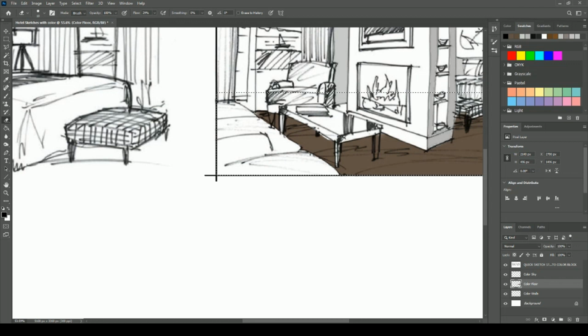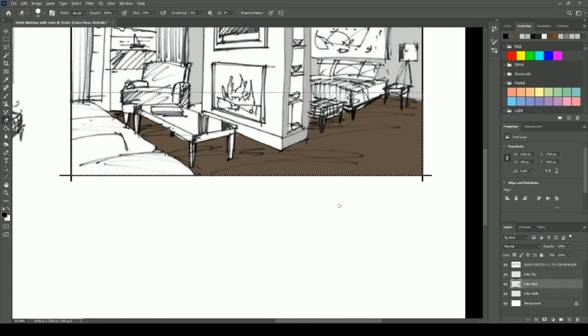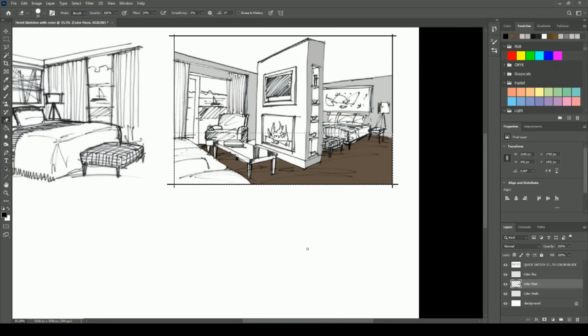It doesn't have to be perfect. Look, I missed an area right there. I'm not going to worry about that, but you can always just go back in with your paintbrush and fill that in if you want. So there, the ottoman got a bit of an overspray. You want to make this very nice. I'm hitting Ctrl Z because I went a bit too overboard there. So now I'm going to roll back. You know what type of perfectionist you are and how you want your drawings to look. Just remember that my style is a bit looser.